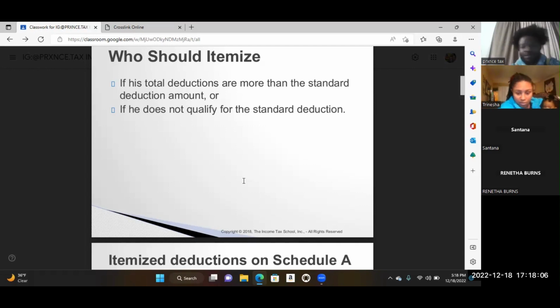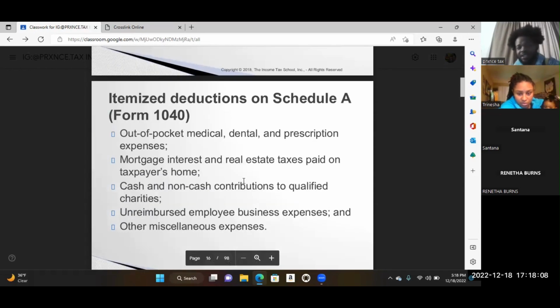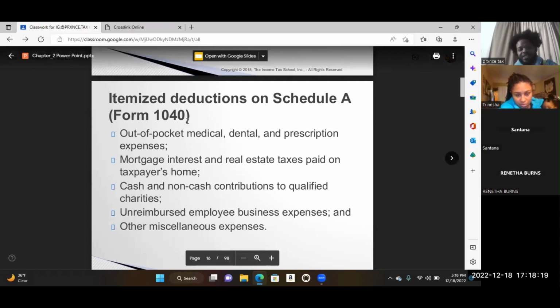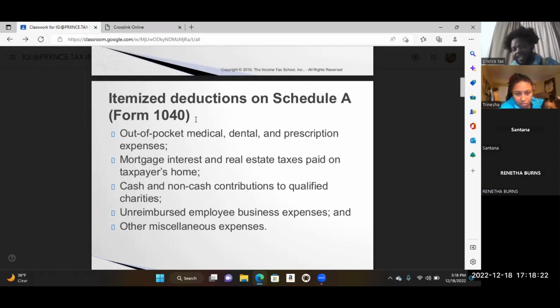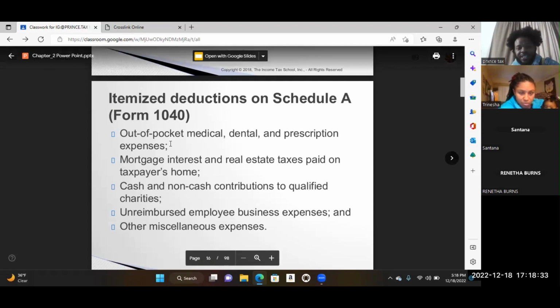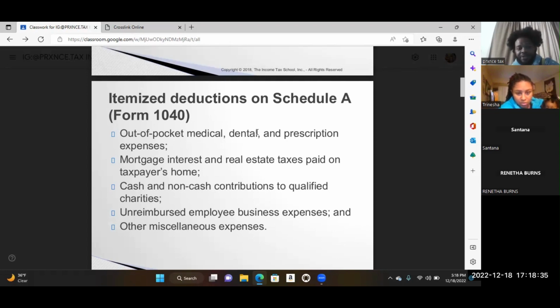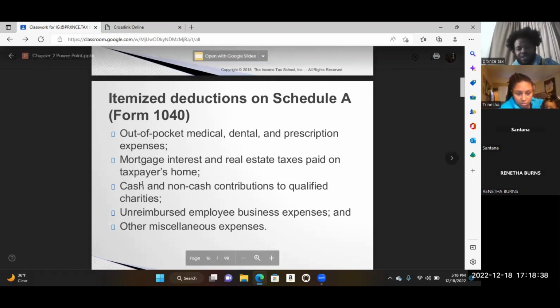And that's why we're so important. Because without us, as you could tell, the government is like, hey, we told you that you had this amount of money, so now you've got to pay up. All right, so itemized deductions go on the Schedule A. That's the name of the form on the 1040. So when you're in the tax software and the individual wants to itemize, that means you now need to add the Schedule A to the tax return, okay? And I'm going to show you how to do that. And as I was stating earlier, Schedule A deductions will be out-of-pocket medical expenses, dental, prescription.